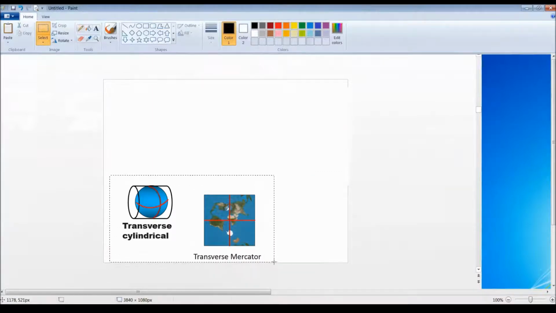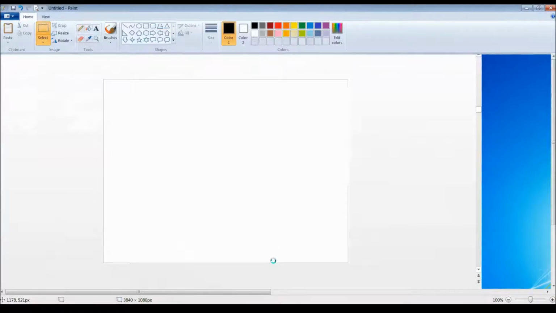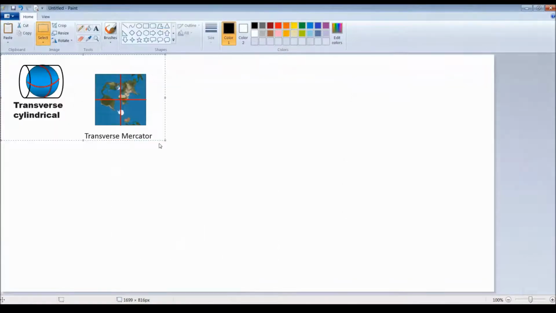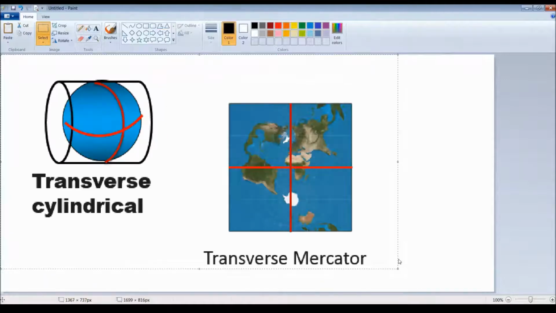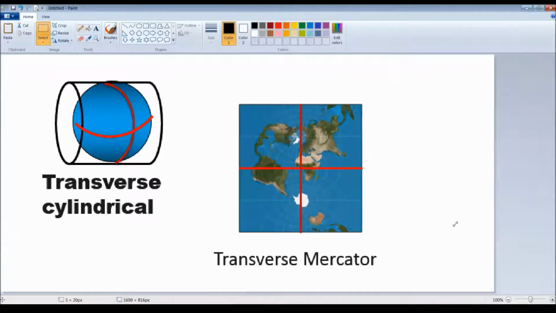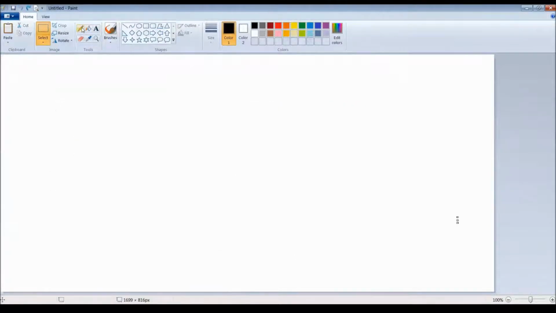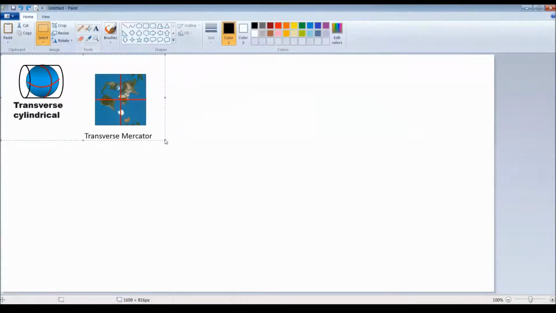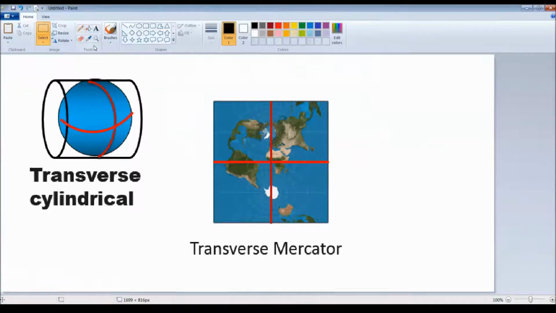Let's look at the transverse Mercator. Here is how it looks, and then I'm going to make it bigger so that you can see the different parts. Okay, let's again start counting. Number 1, the equator, where, oops, Control Z, Control V, okay, glad I got it. Hopefully this wouldn't affect your learning process here, the Control X or these things.